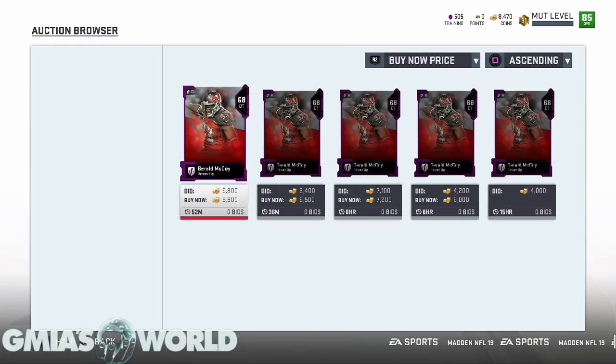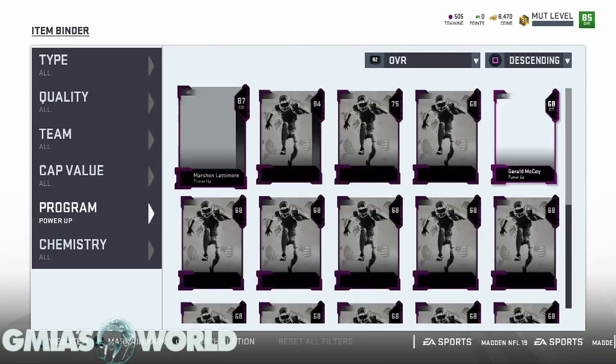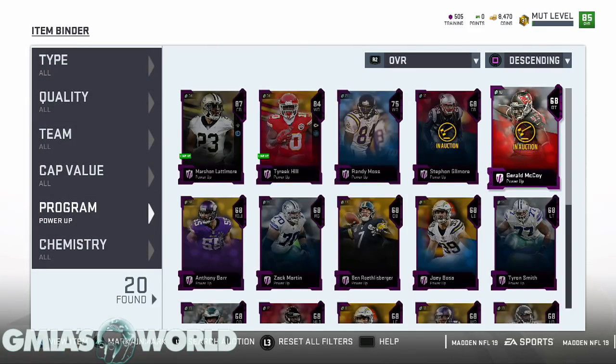And then it'll show you all the current prices. So these are what the prices are right now. You just put something around there and see what happens. Sometimes you put it a little bit higher and it'll sell. Sometimes it'll never sell. But you have to figure that out yourself. This is what happens, right?